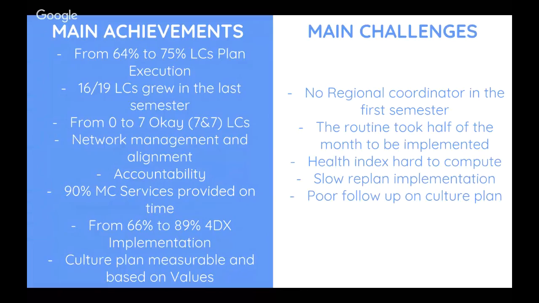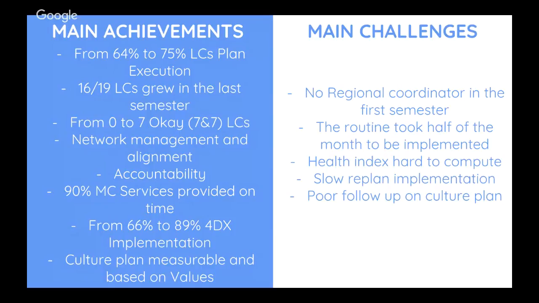Then another thing that we are changing now is the routine. What I mean with routine is the time from when we actually released the OD model reports and all the reports to when we managed to finish all of our monthly MC services. So all the chats and implementation took half of the month, and so we were not so fast in implementing things, and this was pretty much a mess. Then another thing is that the health index regarding the model was a bit hard to compute because there were some criteria that were, again, a bit hard, both regarding collecting data and making them actually reliable.